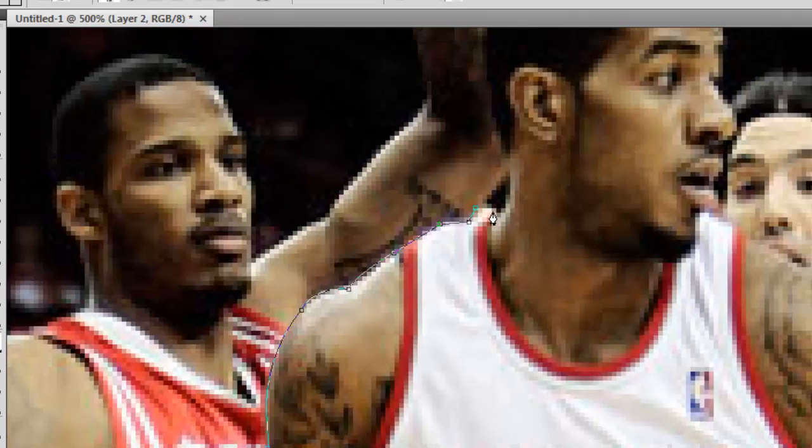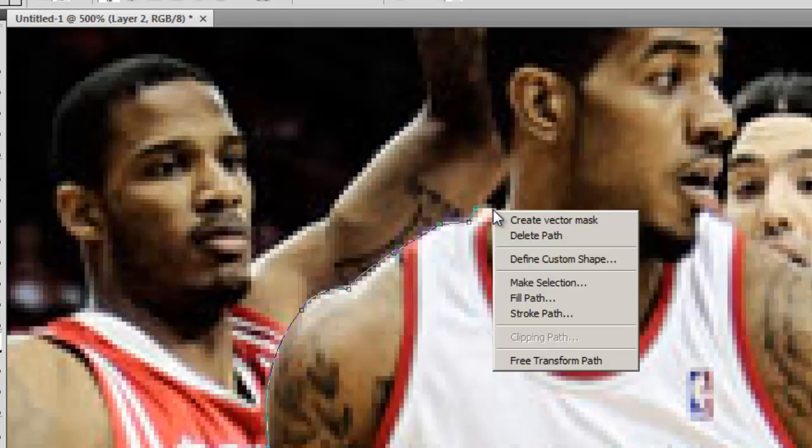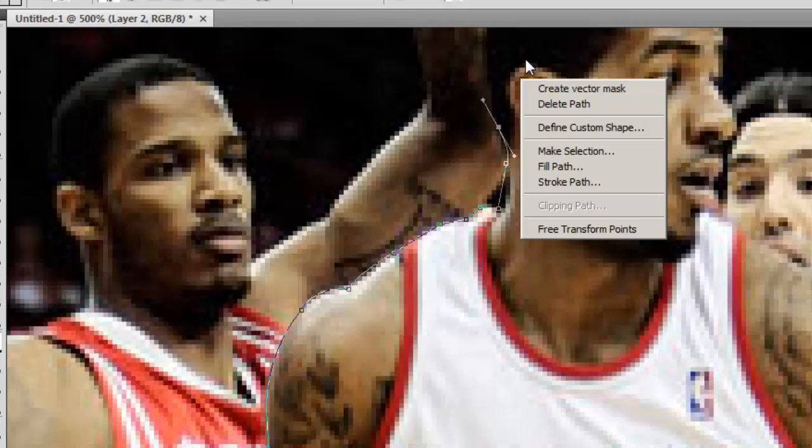By the way, did you see what I just did there? I right-clicked, and I can delete that path, or I can continue on here. And so I can just keep going around, holding down Alt to get my handles onto a picture. And we can adjust it as we go. I can undo my points by Control, Alt, Z, and it keeps undoing the previous points you were doing. When you are done creating that selection using the pen tool, oops.